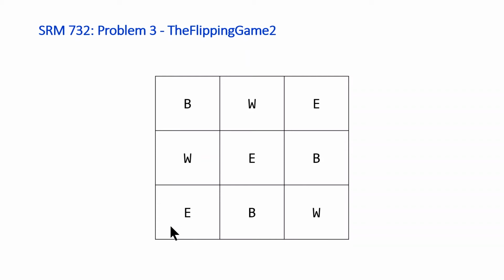And the question basically asks, what's the minimum number of flips, or turns, that you need to perform in order to get the board all one color? And note that the initial turn, when you are filling all the empty squares on your board with tiles, also counts as a turn. So let's take a look at a simple example.